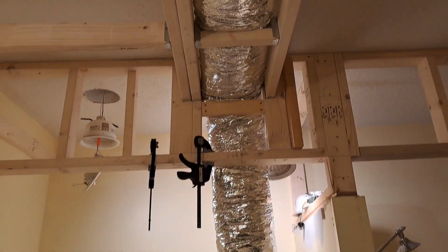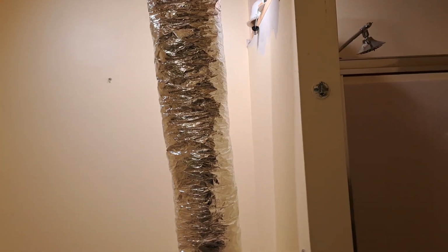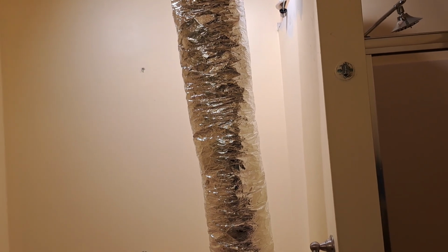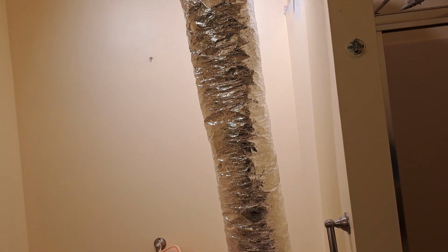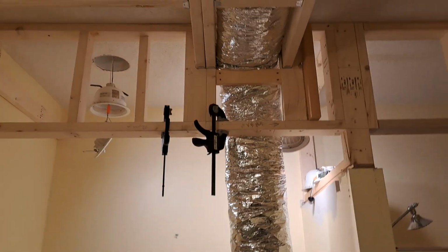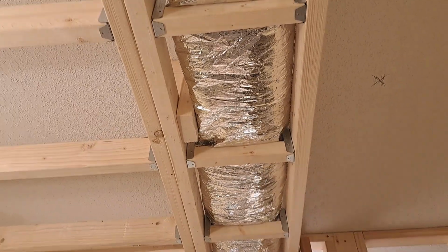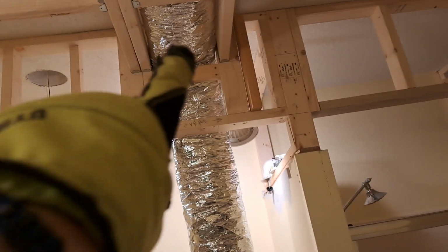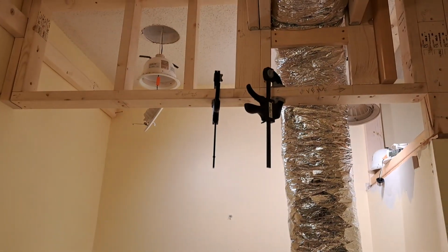A lot of progress. I went back and forth on this flex duct. I was going to return it to Lowe's and go with, I guess you call it rigid, solid tin, and wrap the insulation myself. But then I decided not to do that because I checked, double checked, triple checked, and it's in there, right? It's in there. I was thinking about doing elbows, elbow there, elbow there, elbow there, and I still might.